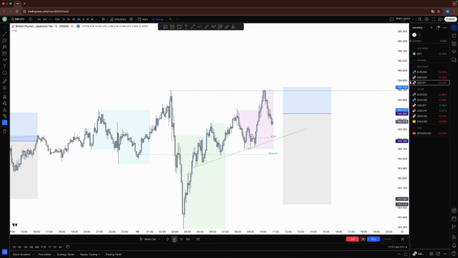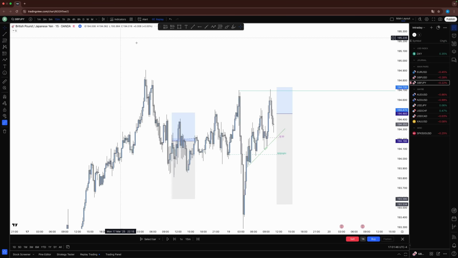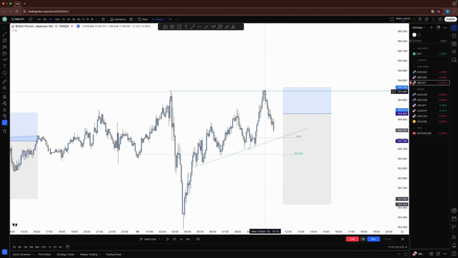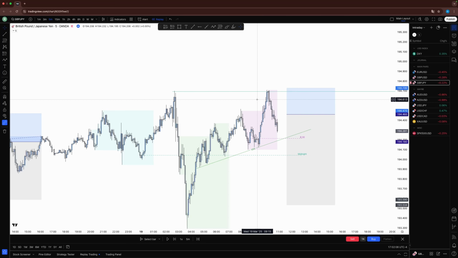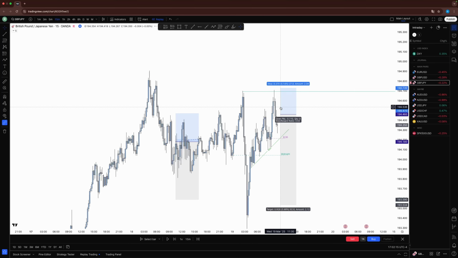So we don't really get the break of structure because the low is so low. But what we can see here is we get our first fair value gap on the M15, and we create multiple legs. We get our first lower low, lower high, lower low, lower high, lower low, lower high, lower low, and that for me makes up not having a break of structure, because we have bearish established order flow and the M15 fair value gap after this sweep. That was obviously a huge liquidity pool.